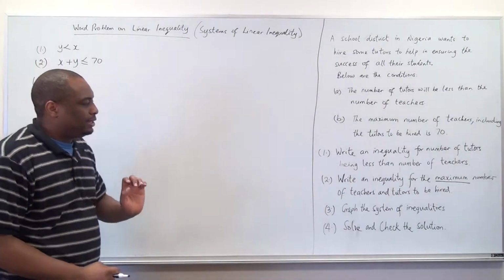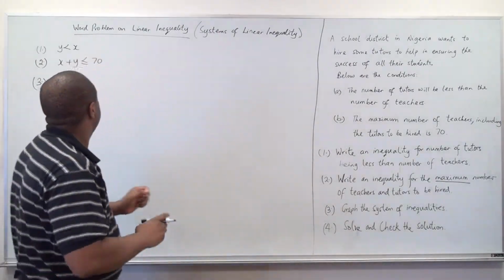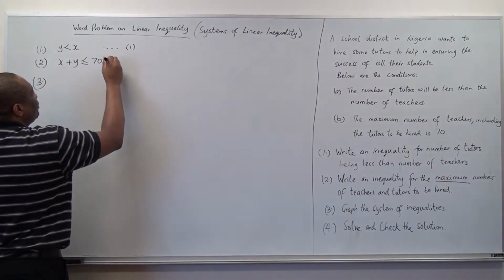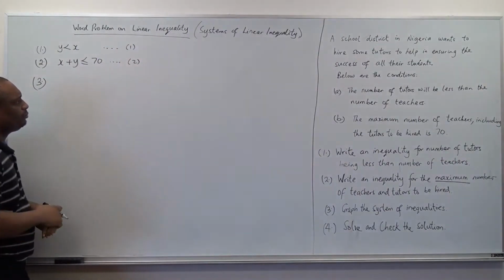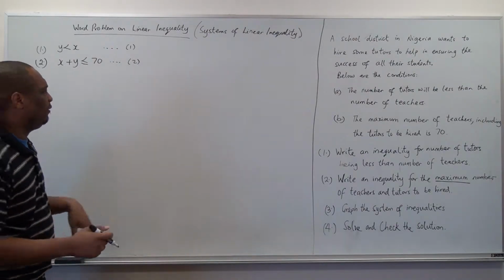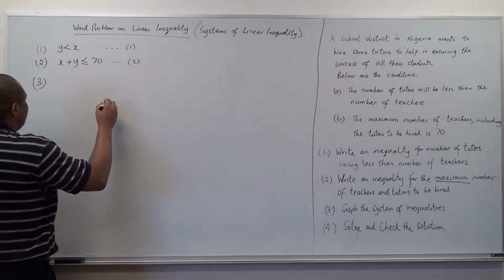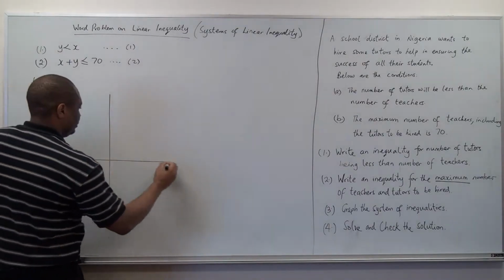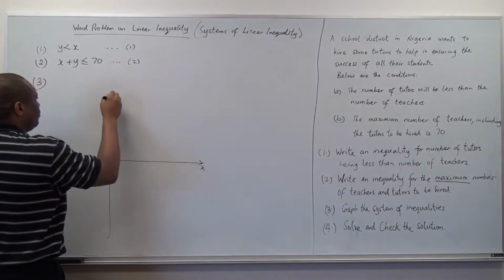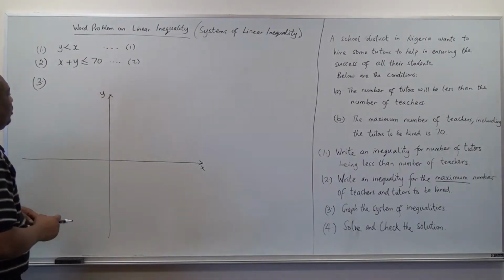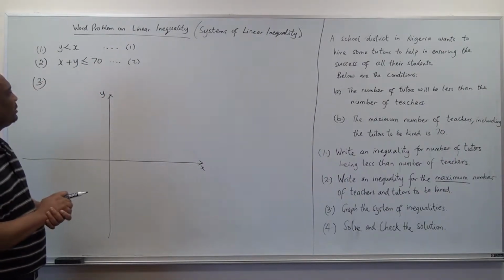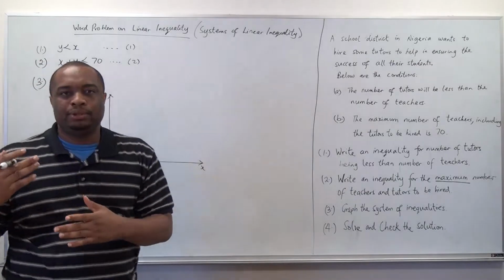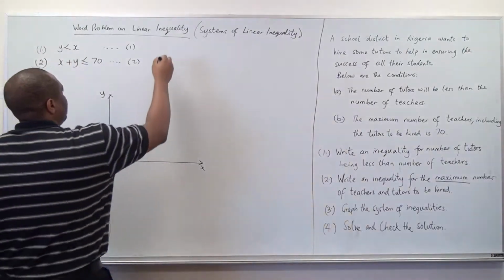For question 3, we are asked to graph the system of inequalities. We can go ahead and put this system to be inequality 1 and inequality 2. So the next thing, when you have your graph and you want to choose a suitable scale, you go ahead and draw your graph, X and Y, and we actually want to choose a suitable scale. This is 70. So maybe let's say 1 cm to 10 units, right?